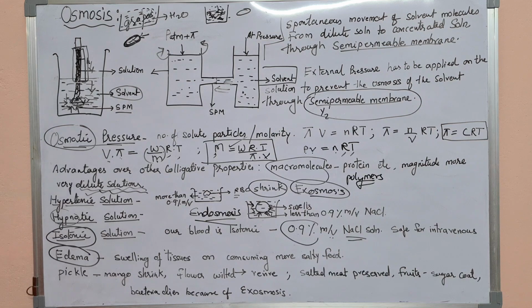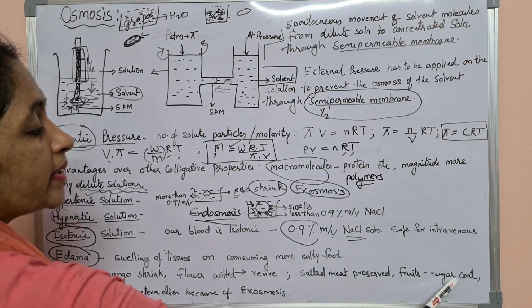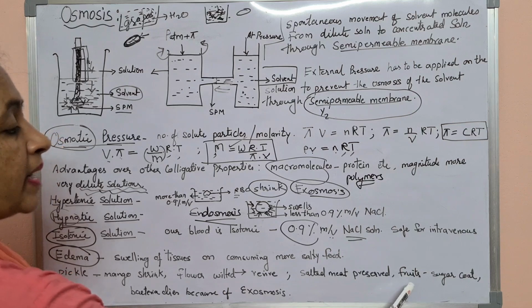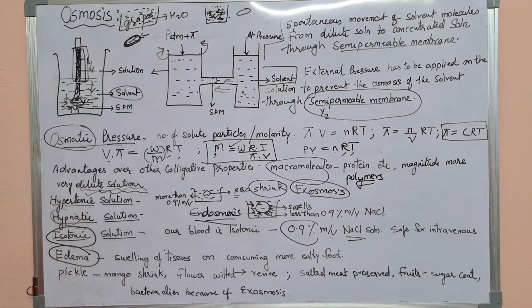The same is the theory for making jam, fruit jams and all that. Sugar-coated fruits are preserved. Same, extra water comes out. Okay? And in this way, in all these cases, pickle, salted meat or fruits, if any bacteria is going to attack, then because of the excess medium of sugar or excess medium of salt, extra water comes out from the body of the bacteria also, and because of osmosis, the bacteria dies there itself.